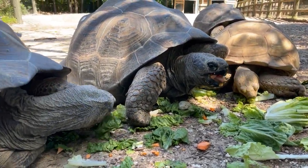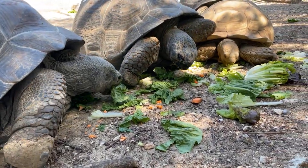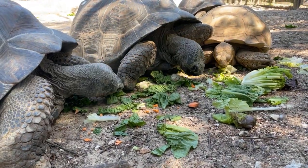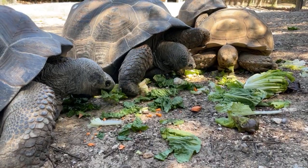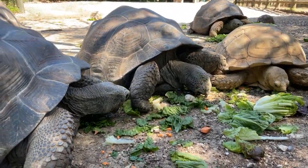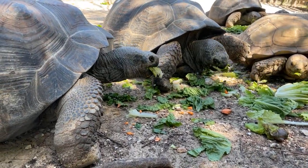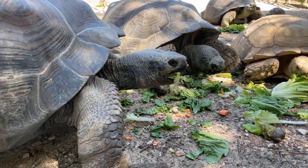As you can imagine, Galapagos tortoises are not very fast. The fastest that they can go is about half a mile an hour. To put that into perspective, a normal human being walks about two to two and a half miles an hour, so you can imagine just how slow these guys are. They do carry their house on their back, so they have that against them.